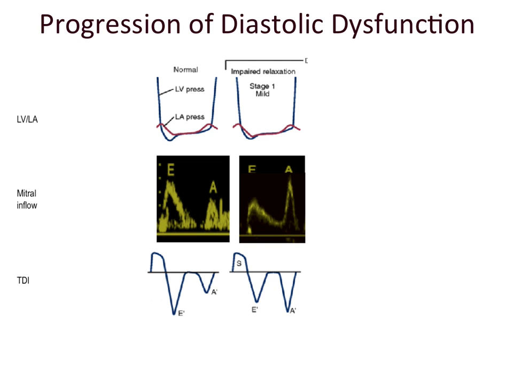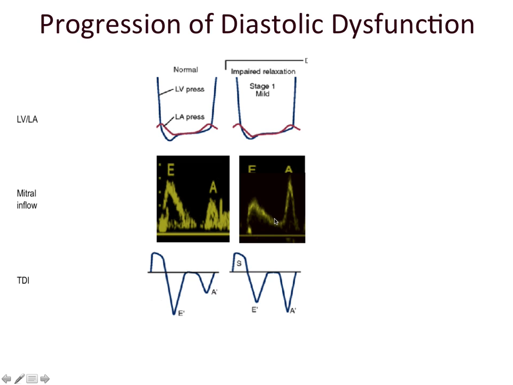The first thing that goes in the left ventricle when it gets sick is its ability to suck blood, your relaxation. So here you have E, A reversal. Now your E is smaller than your A, and your E prime, the indicator of relaxation, the indicator of the bounce that we were talking about, has come down.